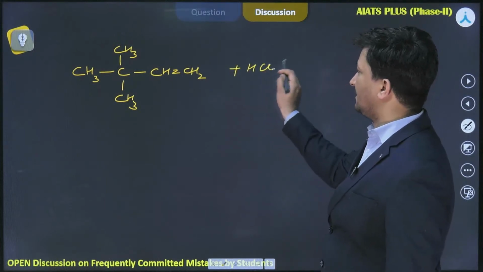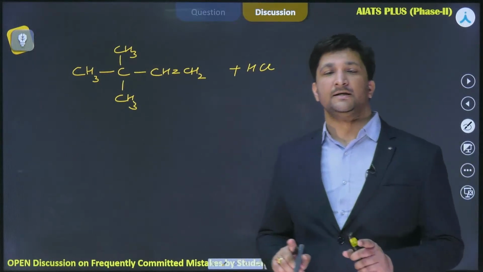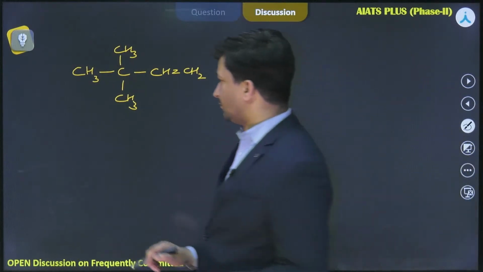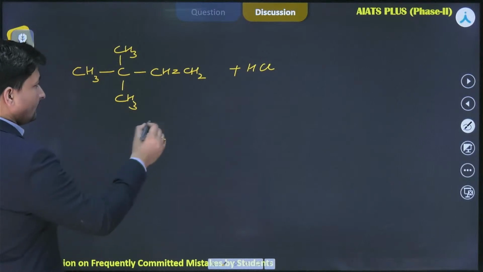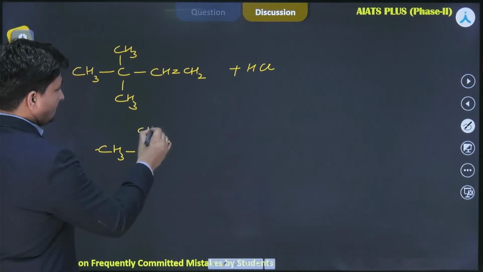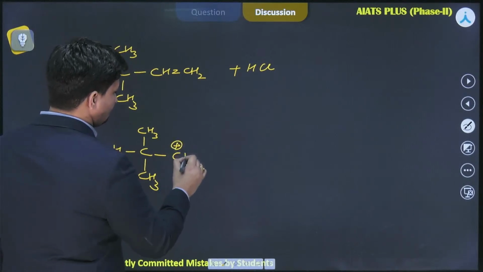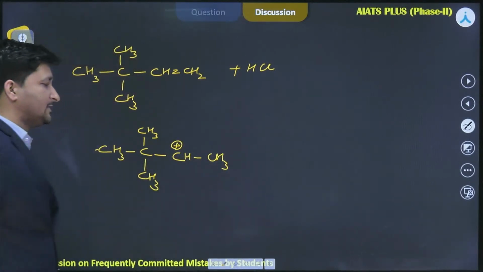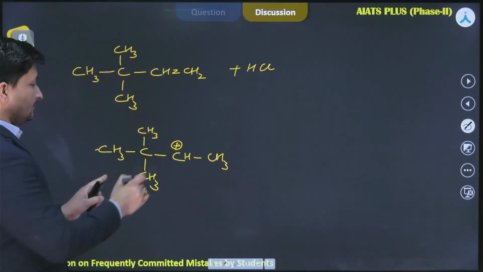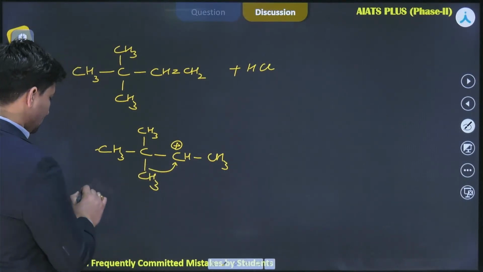reaction with HCl, then what will happen? You have to understand here. First of all, again, we have discussed that the important step is the stability of carbocation, and you know that by the addition of this H plus, the more stable carbocation, first the carbocation that will be generated will be CH3, C, CH3. This carbocation will be generated, but it will again undergo rearrangement, because if this CH3 group moves to this place, then what will happen? This is called methyl shift.